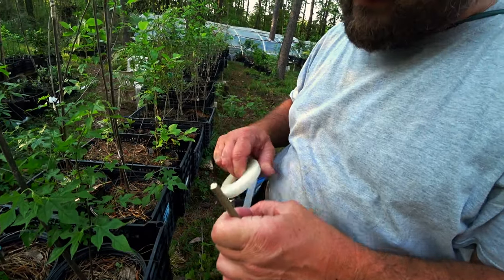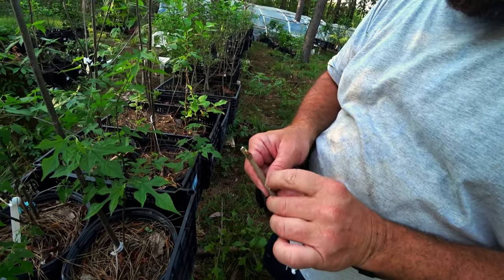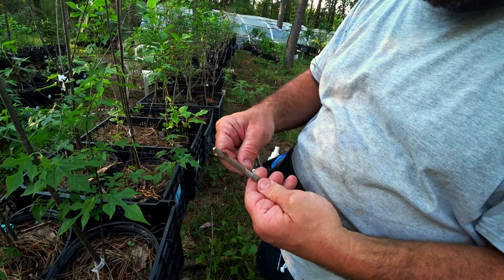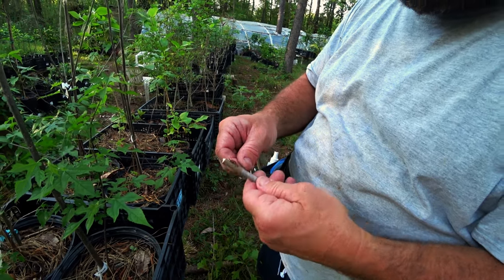This time I'm going to wrap the scion before. Careful with that knife. Yeah, I see it. So with parafilm, get the stretchy part and wrap it around, and then you kind of got to draw it and stretch it as you go around. You just need to hold in the moisture a little bit.